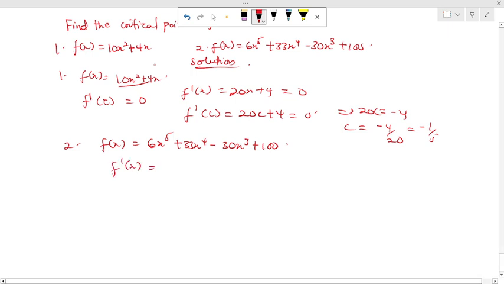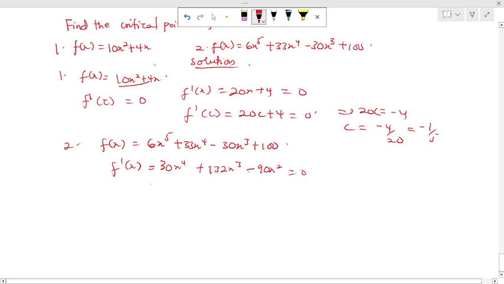What is that? If I differentiate each term here, I'm going to get 30x to the power 4 plus now 4 times 33. What is 4 times 33? That is 132x cubed. Then here it will give you minus 90x squared. Then here will be 0, right? At this point, we are supposed to equate this to 0.